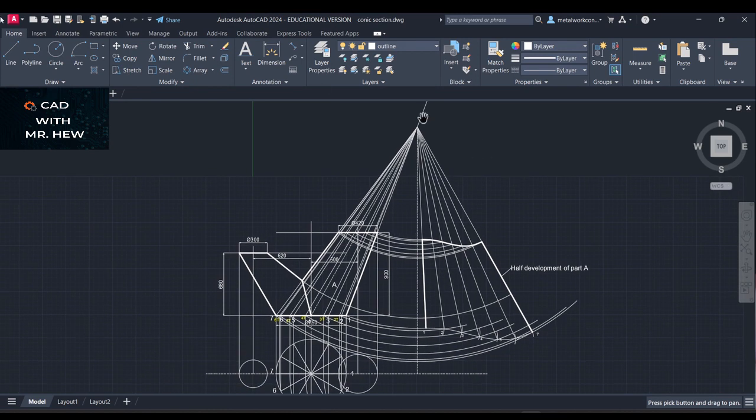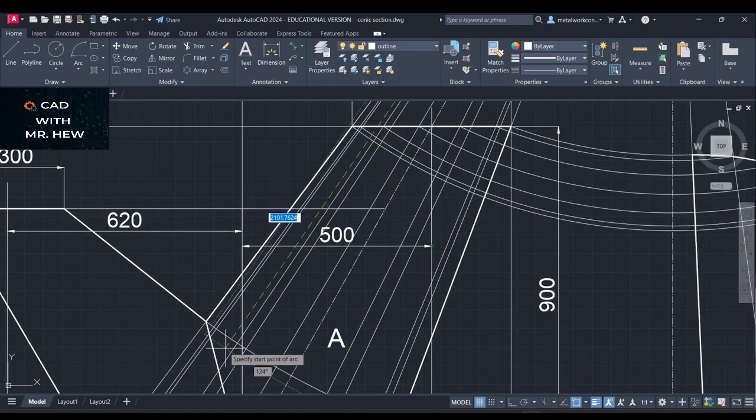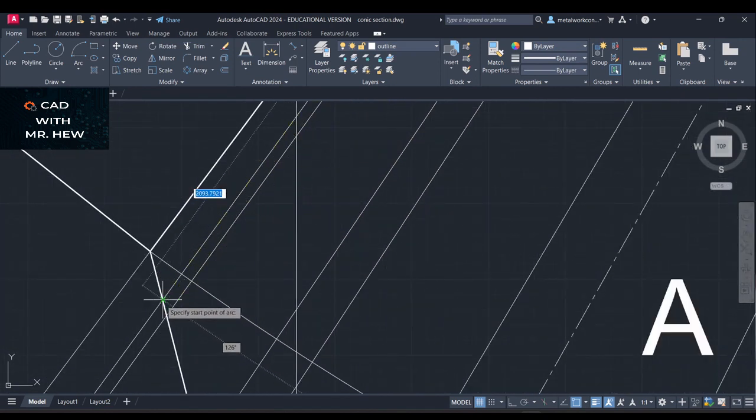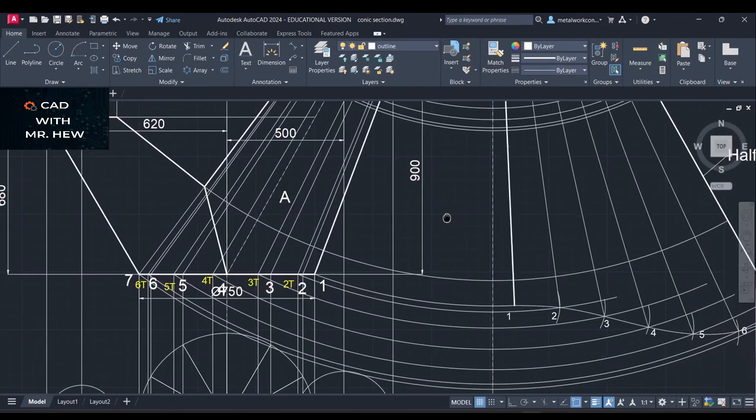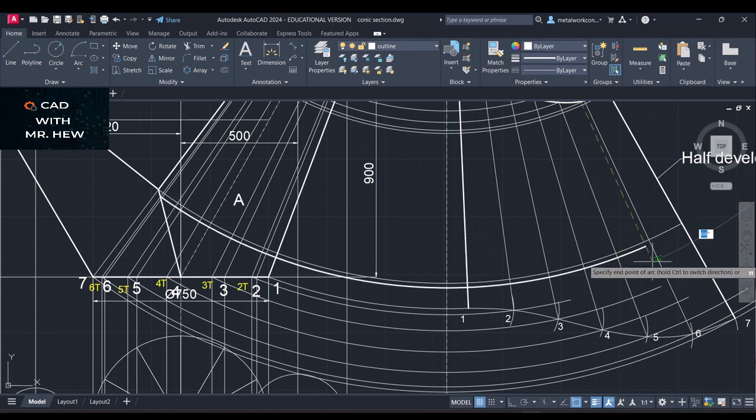We're gonna come up to the top and we're gonna come here, right here. There. So we're gonna come there and we're gonna pick up right here at 6, the true length. Where the true length for 6 intersects the cut, we're gonna come around. All right, so we're gonna come around to that line. Enter. Enter. All right, we're gonna trim that. So we're gonna trim this.